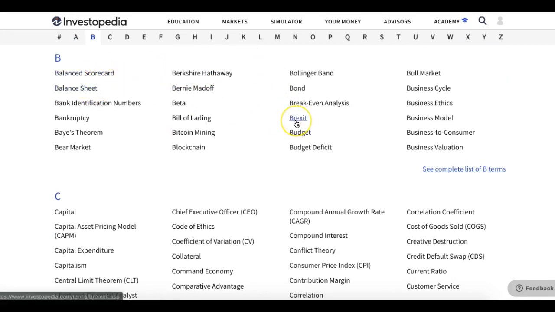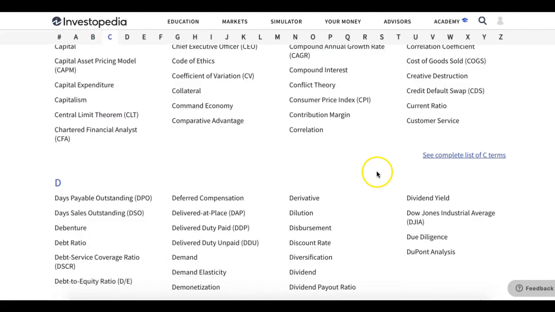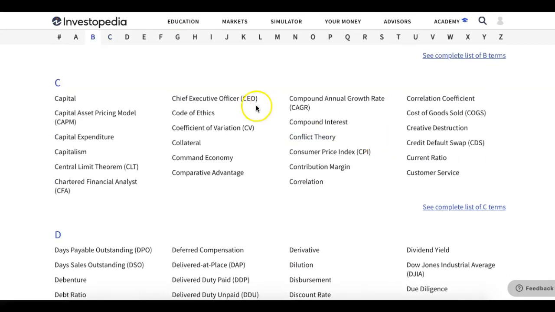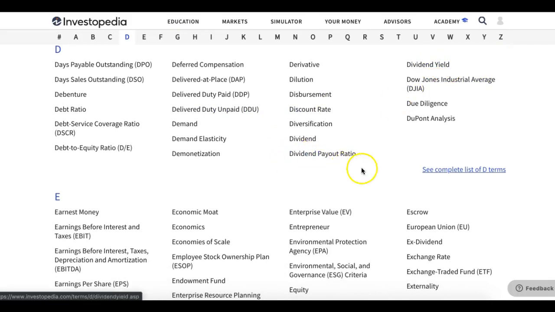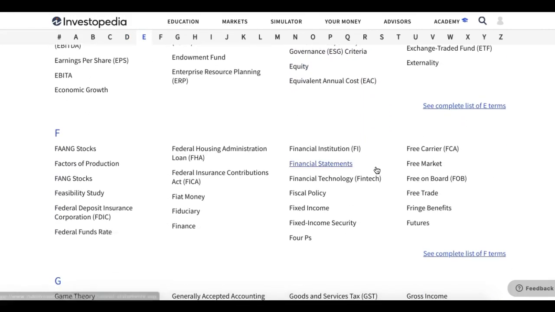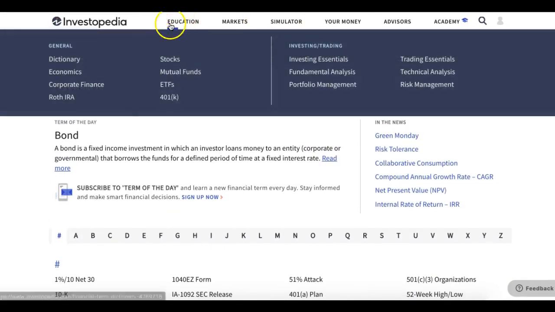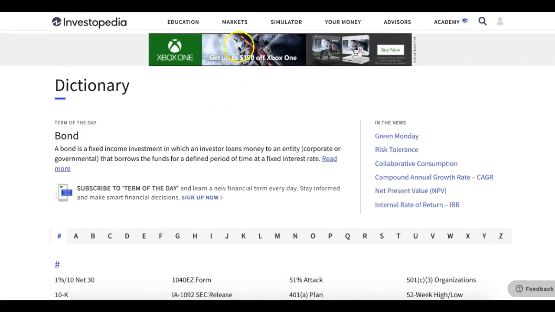I know about it because in the process of your investment journey, you're going to have to know what some of these terms mean: what's a dividend, what's a CEO, what's a dividend yield. These are all things that you will need to know about if you want to get involved in the financial markets. So this website is really great to get started, and it's a free platform. You don't have to pay for it, and you can learn about the market.